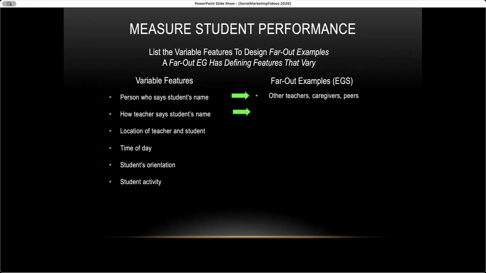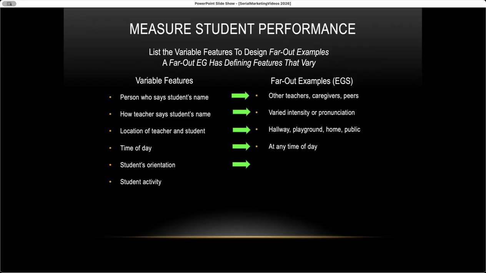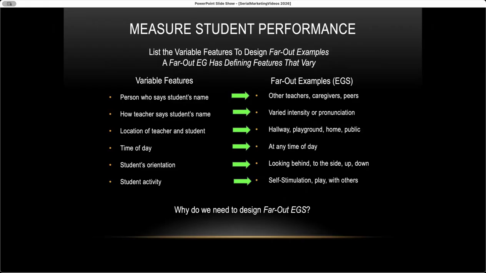How the teacher says the student's name, varied intensity or pronunciation. The location of this teacher and student, hallway, playground, home, public. Time of day, at any time of day. Student's orientation, looking behind, to the side, up, down. Student activity, self-stimulation, play, by himself or with others.